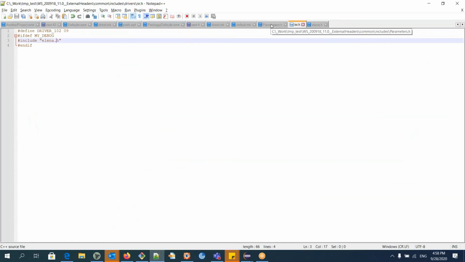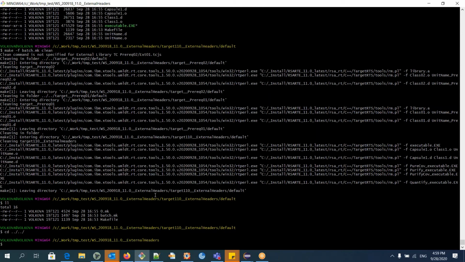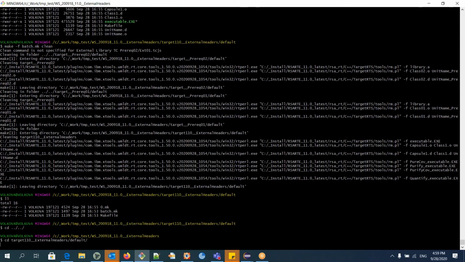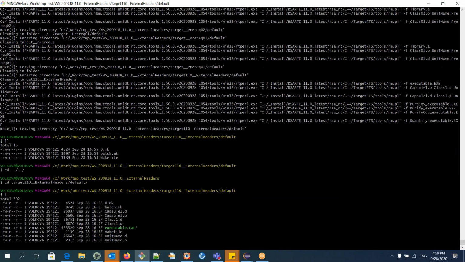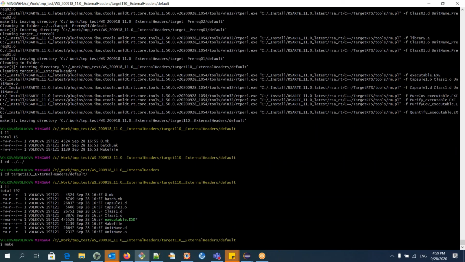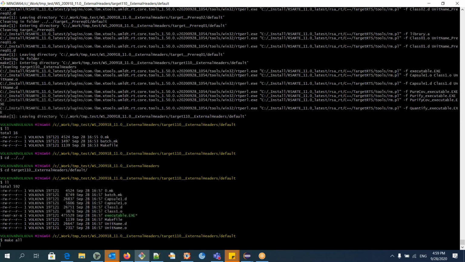So if I now, for example, update anything here, like this, and give it a try, I will go here and just run make all. So make all will use the makefile, and it will only make the current project. It will not make the prerequisite projects, only the current one.